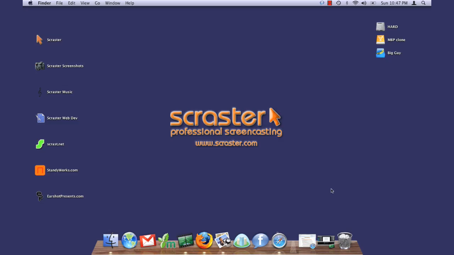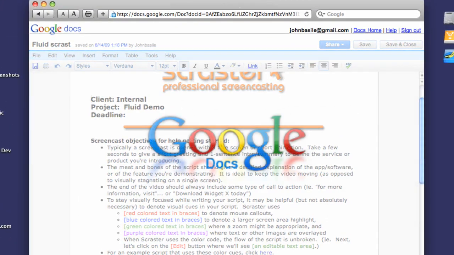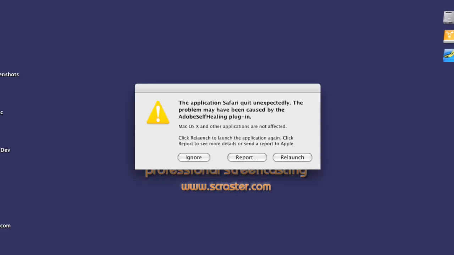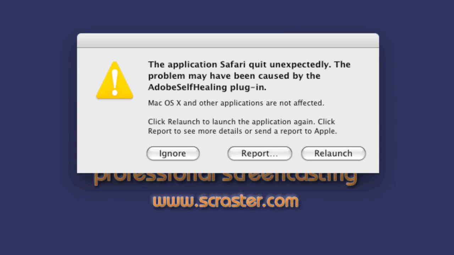Thank you, Emma. Cool web-based applications like Google Docs, Basecamp, and Pandora are becoming a bigger part of personal computing. It's frustrating when you're running one of these online softwares on a multi-tab browser and you accidentally close the window, or your browser crashes. This often means a loss of work, or in a worst-case scenario, the loss of your connection to Pandora. Dead air.